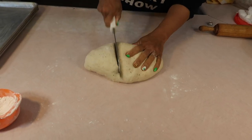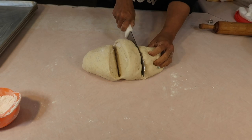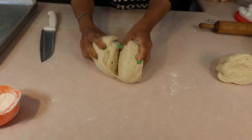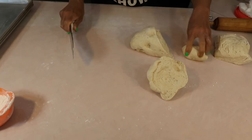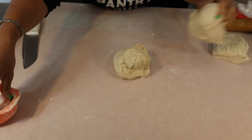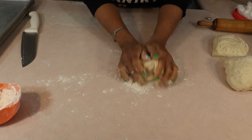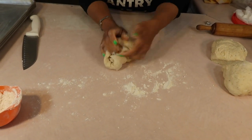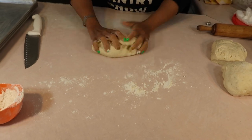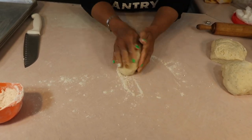I'm going to cut it in 3. Normally I cut this amount in 2, but I want to make a big sandwich from it, so I don't want it to be too thick, because I don't want the bread to be too tall when we're trying to bite into the sandwich. So let me go ahead and roll this one off first. I'm just getting the rest of the air out.